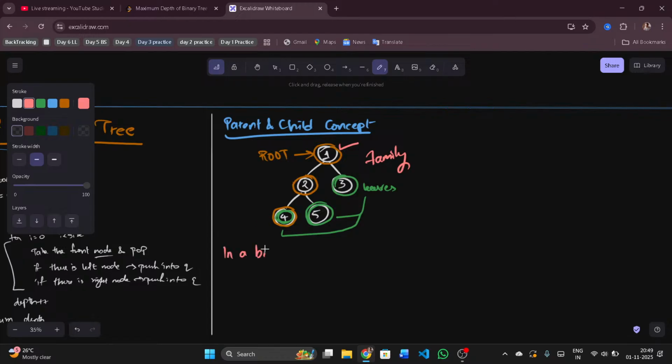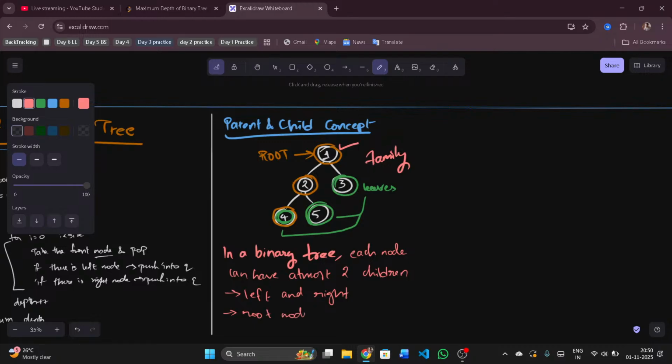In a binary tree, every node, or each node, can have at most two children, and we call them left and right. Now, the root node has no parent, right?